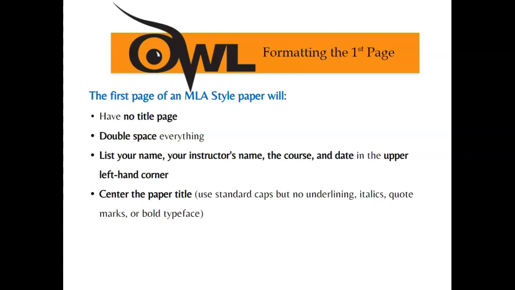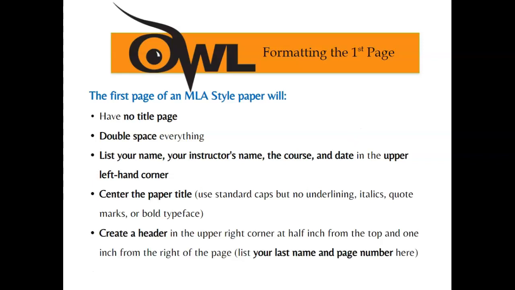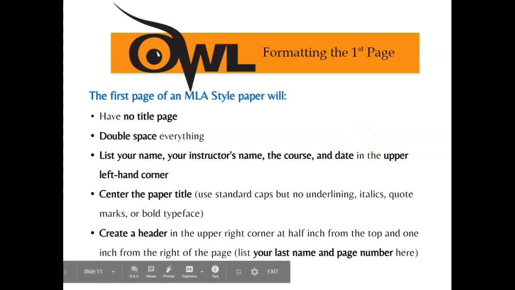In the upper right corner, create a header that is 1/2 inch from the top and 1 inch from the right edge. It should have your last name and the page number. It should also be in Times New Roman 12-point font. Microsoft's header template defaults to a different font, so be sure you look at the header font.